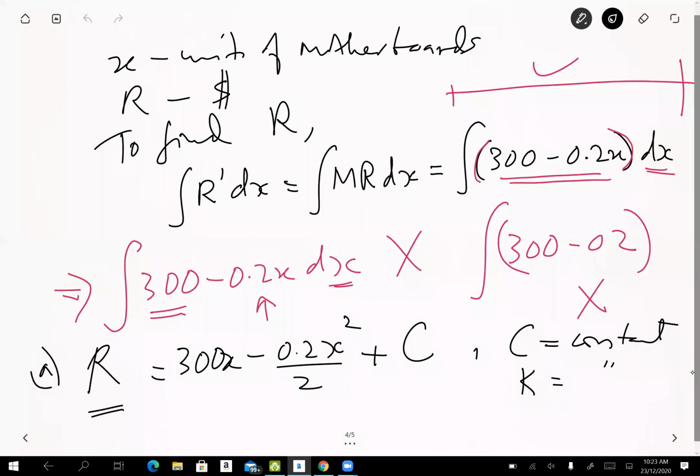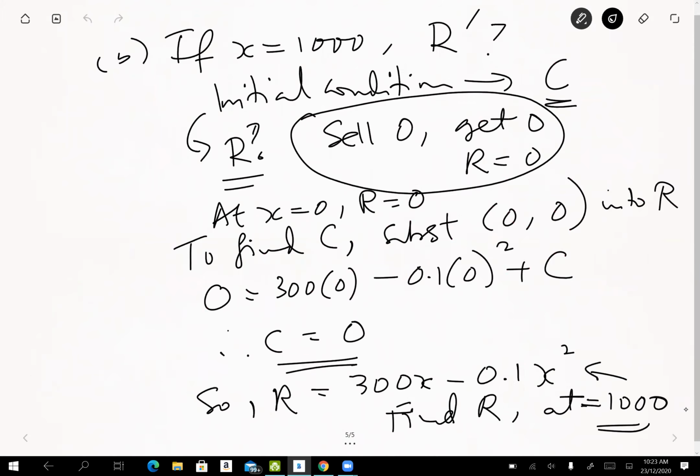What do I get? You integrate this term here, 0.2x. What is the integral? 0.1. So you have 0.2 over 2 x squared. So 0.2 and 2 becomes 0.1. Okay? Is that right? Is that okay? All right, so you have to be aware. Look at the terms. So that is the example for 12.1.